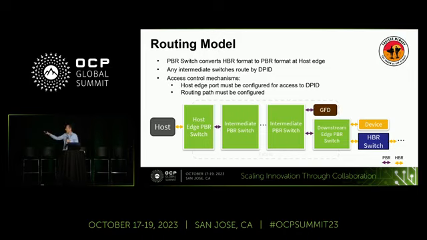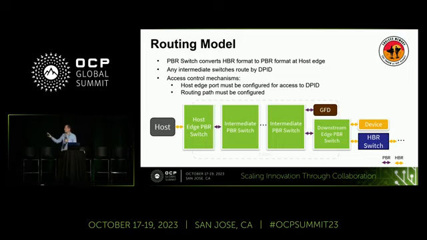At the host edge, that PBR switch is going to convert the transactions from HBR format into PBR format. And so with the FAST, it's going to, based on the address, look up the destination PBR ID, or use other concepts of the binding information it's been programmed with if it's targeting an endpoint as opposed to GFAM space. And then once we've made it past the host edge switch, all of those intermediate PBR switches just deal with DPID. They don't really care about the host. They don't really care about the endpoint. They're just routing traffic based on ID at that point.